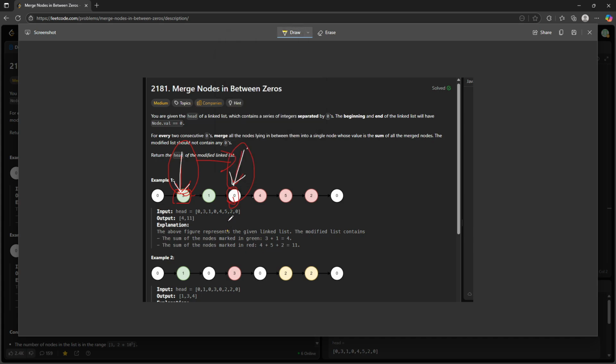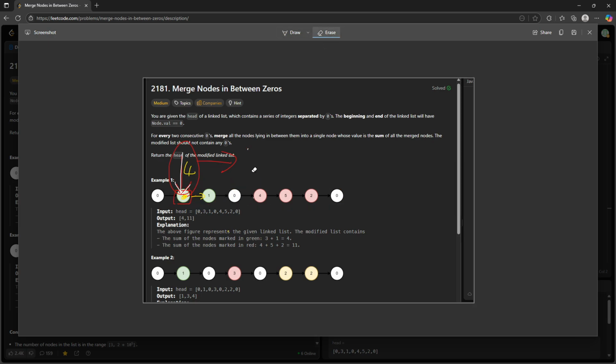Before we start the next iteration, since we're traversing from here to here, we can add up the sum, right? And then we set this value from 3 to 4. Once we are trying to set the next, we're going to point the next to here. So how do we do this? This is the current pointer node. I set this one's next to this pointer's next, right?